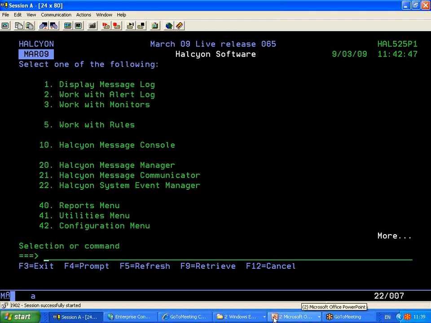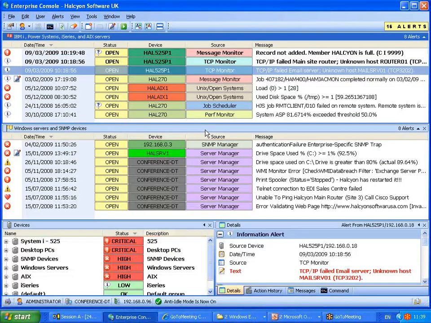And the final bit I'm going to bring up for you is this Enterprise Console. Now I could spend 3 hours telling you about this because it's an amazing piece of kit. It's much more than just showing you the results you're monitoring. I'm going to spend just a few minutes giving you an example of what it can do. This is your view on your world. So if you've got one i5 partition, you can use the Enterprise Console to see the results of your monitoring.